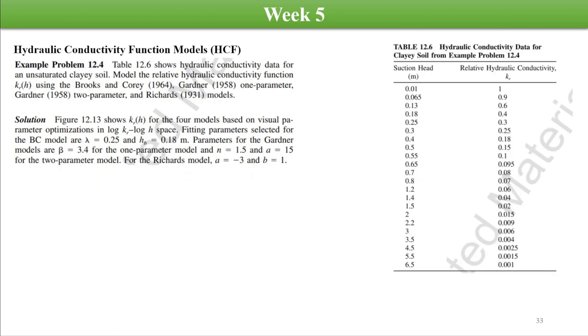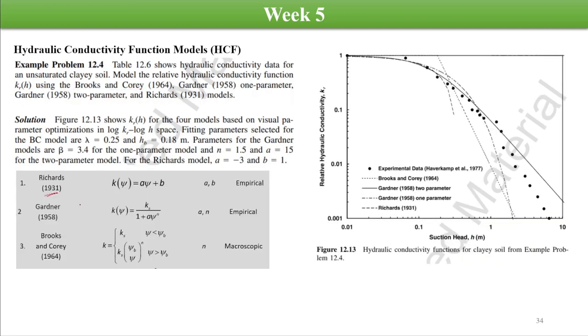Now we can solve the hydraulic conductivity function using the empirical models. See this example: the data is given of soil suction head versus relative hydraulic conductivity, and we need to fit a model to it. Which models can we fit? The Brooks and Corey model, the Gardner model. Okay, one parameter, two parameter model. For now we'll only set the one model. It's a one parameter model, and the Richards model. Fine, so these are the three models.